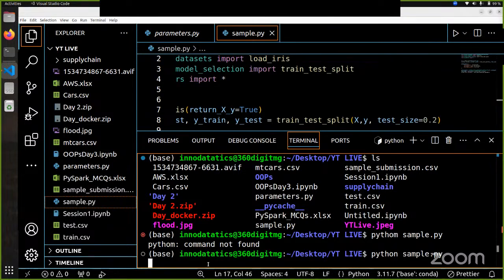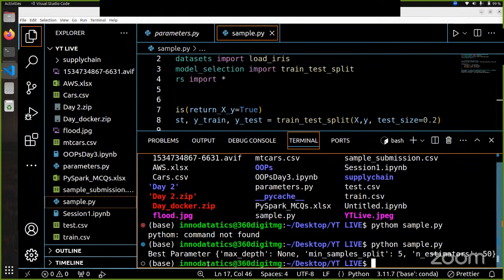As we have mentioned, this exhaustive search is going to be very, very comprehensive. And here it takes its time, but we get the output. Now, similarly, at the same time, you can do the same approach with the random search, and based on this, you can get the output. So this is the benefit.